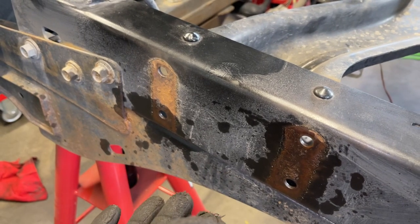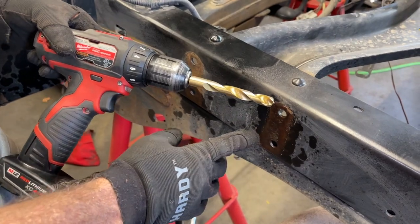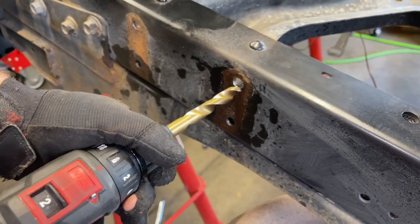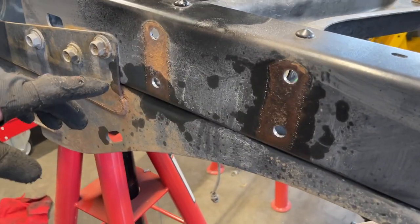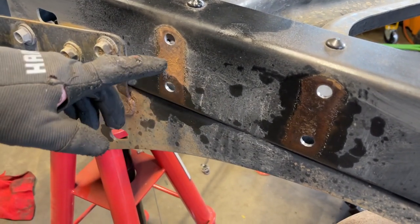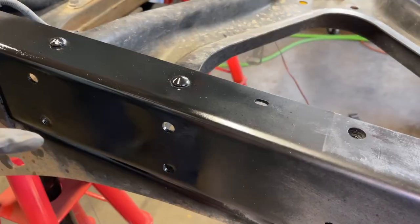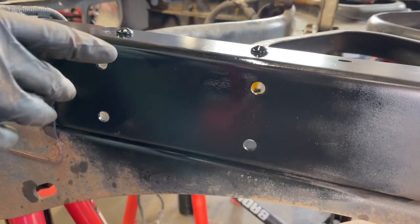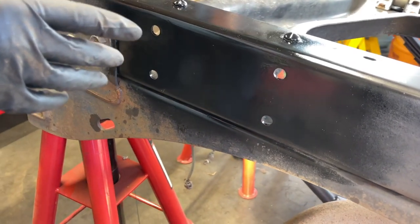I highly recommend it. The next thing that we have to do is enlarge these holes to a half inch. So I have a half inch drill bit on my Milwaukee drill, and we're gonna drill these up. Just like on the other side, we saw a little bit of rust underneath this old hanger, so we're gonna use a flap disc on my DeWalt angle grinder and clean it up. We shot this with a paint and primer combo, and while the paint is drying, we're gonna work on getting the bushings set up on the leaf spring.